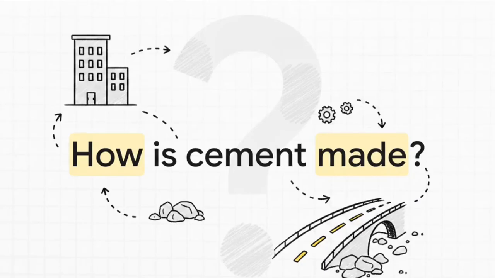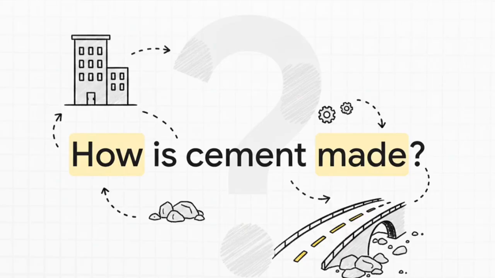You know, it really all starts with this one super fundamental question. How is cement actually made? We drive on it, we live in buildings made from it, we cross bridges supported by it. But the hidden mechanics behind this modern infrastructure? We almost never think about them. So today, This Explainer is your ultimate guide to understanding exactly how raw earth is transformed into the foundational glue of our modern world.